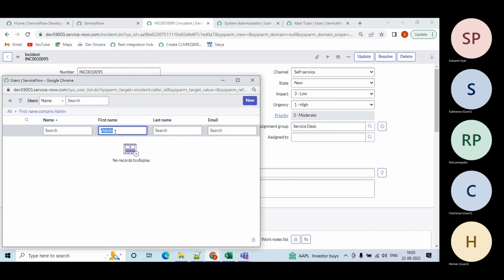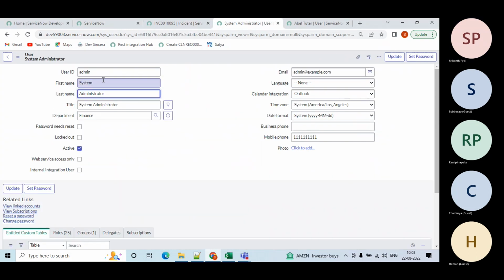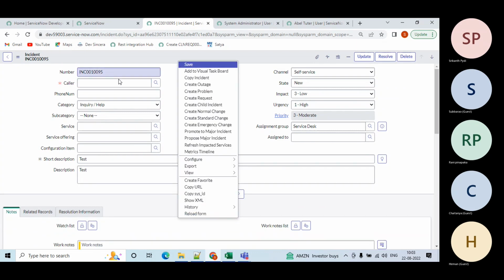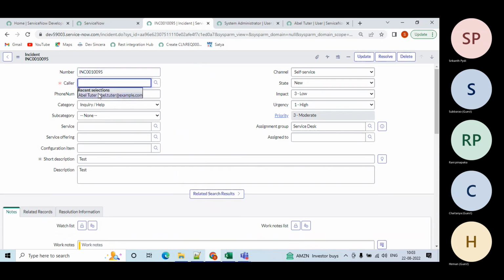Admin. Select parent. System administrator should come. Why is it not coming? System. Click for this. System.